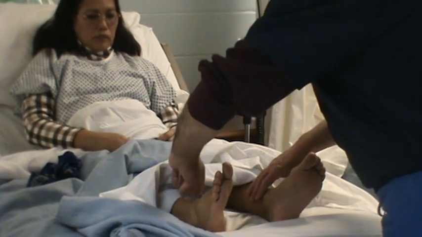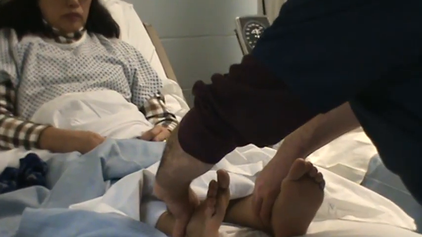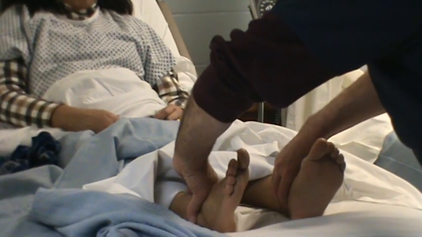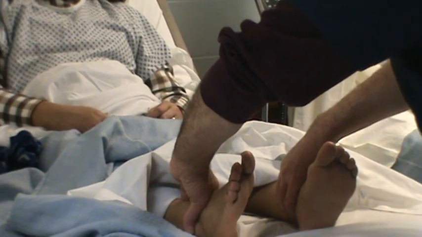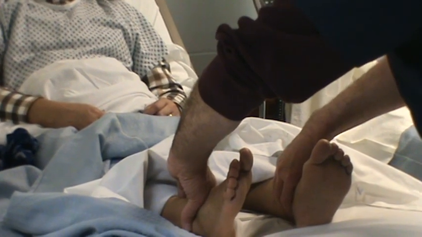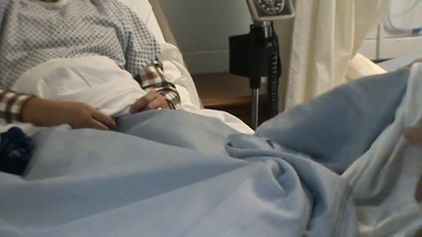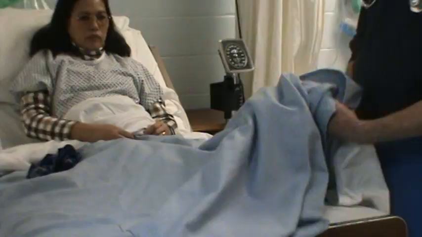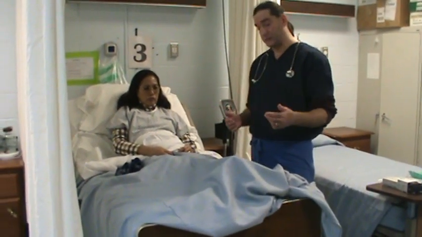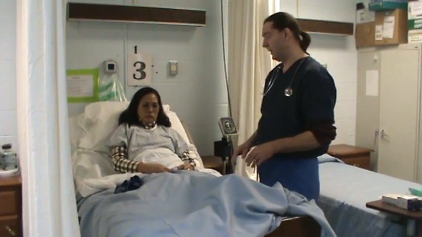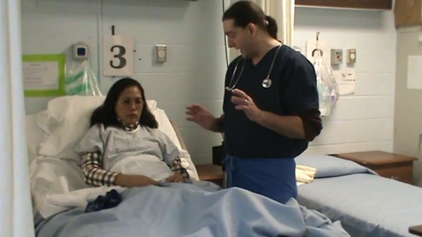Now I'm going to check the posterior tibialis. And notice how I just think that's the easiest way to get the most palpation. Now, if you don't feel a pulse, but you have capillary refill, you know there's circulation there. Especially if there's a lot of edema, that's when a lot of times you will have to get a Doppler and Doppler their pulses. If you're going to have problems with pulses, it's probably going to be in the feet also. Generally, you're going to be able to palpate radial pulses. So we have that done.